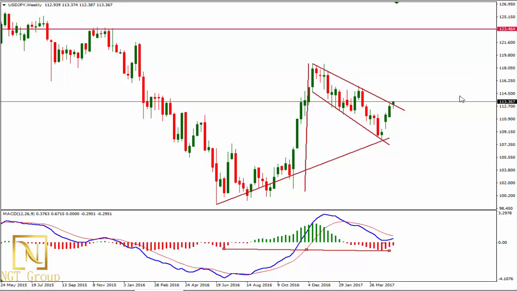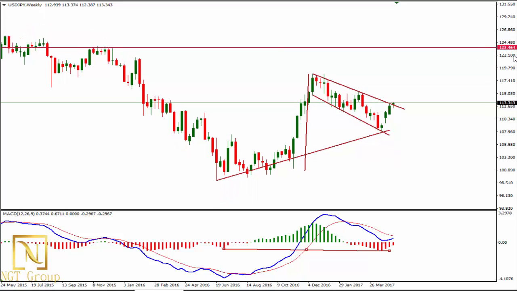Based on that hidden bullish divergence, it led me to believe that this market is going to give us another leg to the upside. My target area that I'm looking to see the market move up to is this 123.46 zone. From where it is right now, we're looking at about 1,000 pips. So the dollar yen on the weekly chart appears that it's going to move approximately 1,000 pips, maybe within the next couple of months.